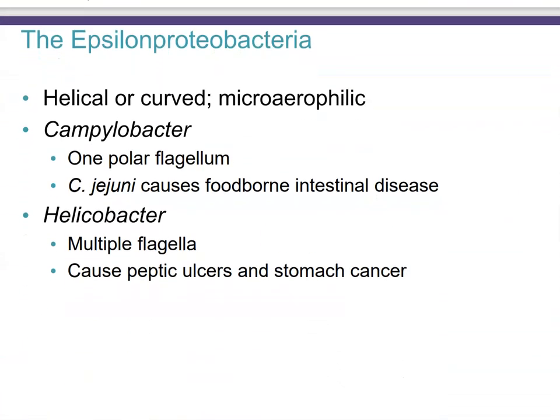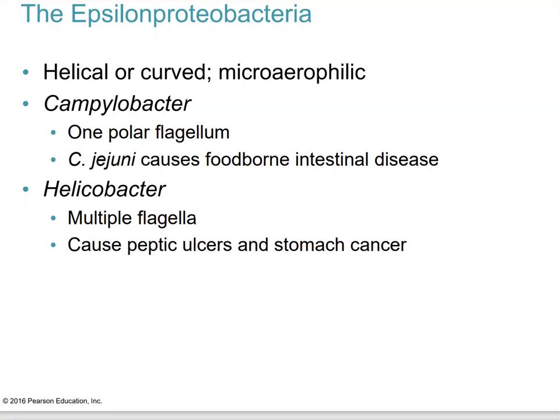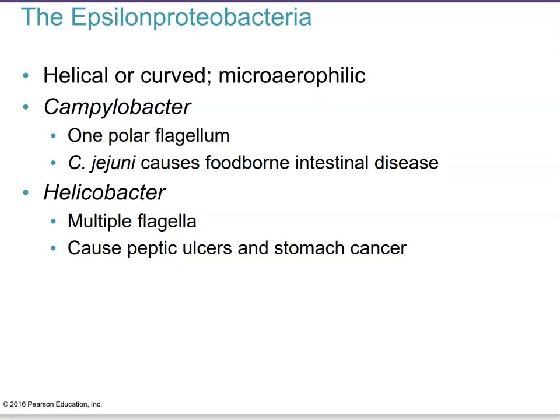And then here are the final group, for remember there were 5 groups of the proteobacteria. So we had alpha, beta, gamma, delta, and here comes our 5th group, the epsilon proteobacteria. And these guys, there are some important pathogens here. They're helical or curved, microaerophilic. That means they need some oxygen, but less than what's normally found in the air. So they are found somewhat like in a gelatin stab. They will be settling sort of underneath the surface. They don't like too much oxygen, but they need some oxygen.